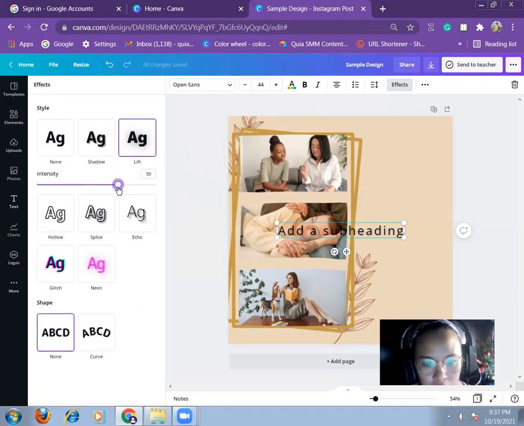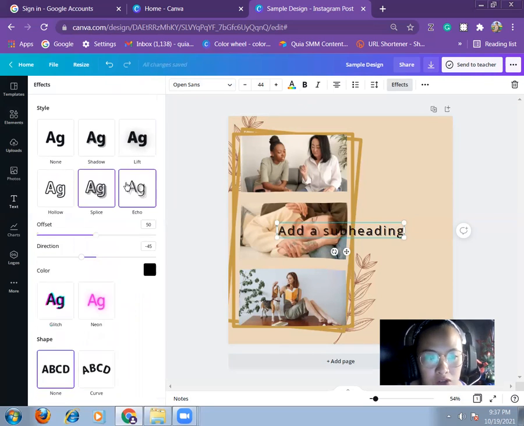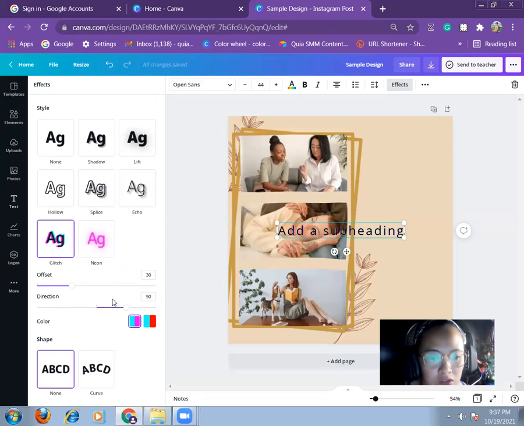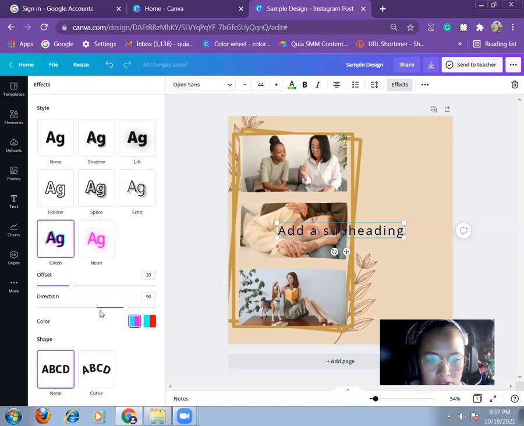So you can adjust the intensity like this. As you can see, the intensity is more visible. And then you can change like this, or choose this, or this, or this. And you can also change colors as well in this option.